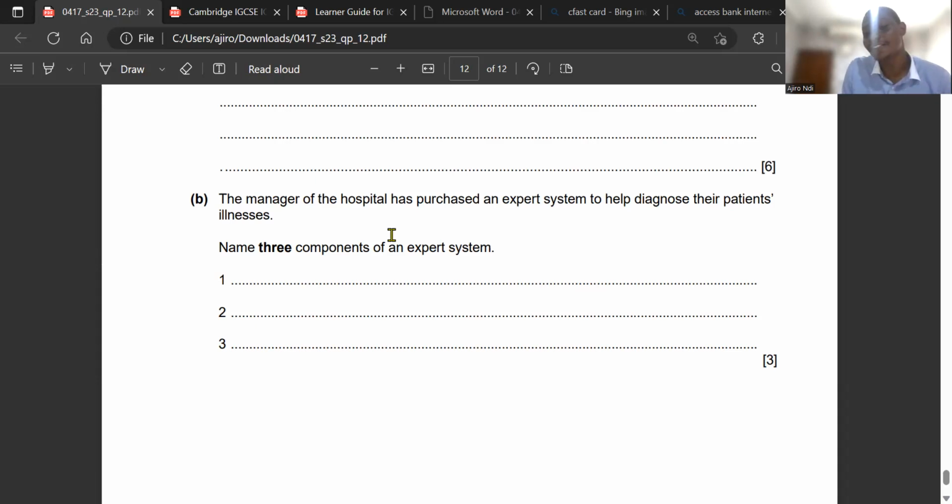The manager of the hospital has purchased an expert system to help diagnose their patients' illness. Name 3 components of an expert system. ICT application, 6.8. I mixed it up with the retail industry, but now it is 6.8.